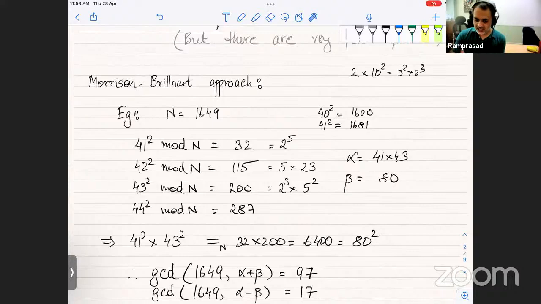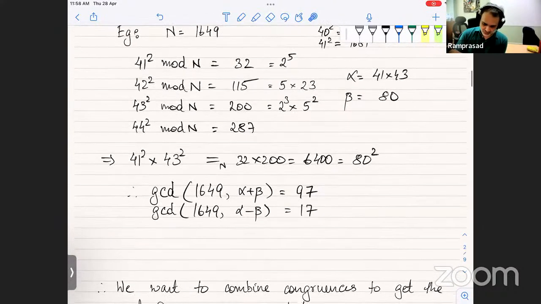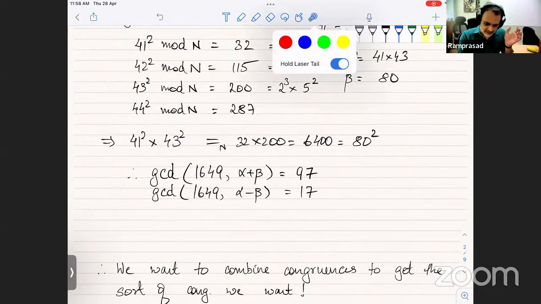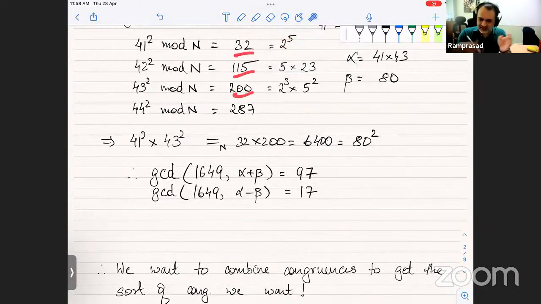Okay. So that's going to be the goal. So the goal is actually going to be, we want to build a lot of these small congruences. Okay. And try and somehow find a product of them that happens to be a square on both sides. It will always be a square on the left-hand side because everything is a square on the left-hand side. But what we want is the product of somehow these things, whatever subset that you choose, happens to be a square on the right-hand side.